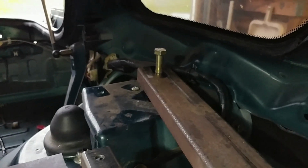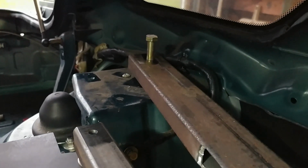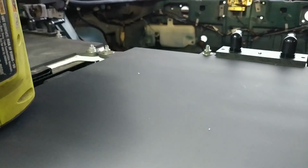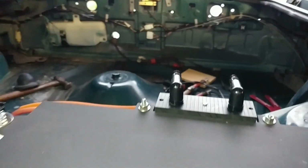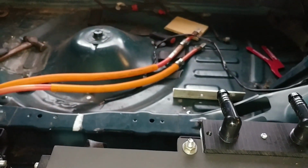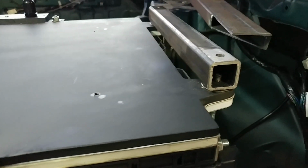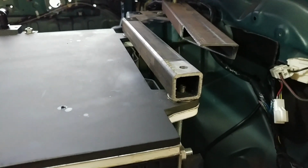And then I've got a grade 8 7/16 bolt holding it into the car. I'll do the same thing on the other side over there. And then I'm gonna work on a thing to capture those center ones as well and connect them back to this cross member. And that'll be what I use to hold the battery in place if there's a collision or something.